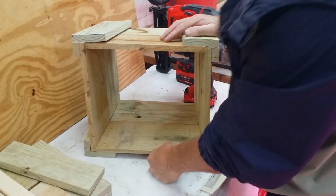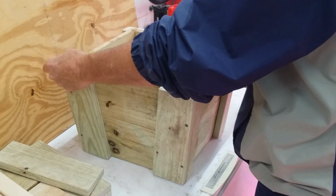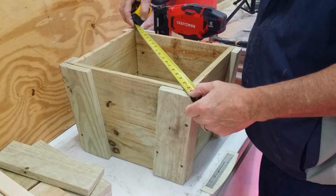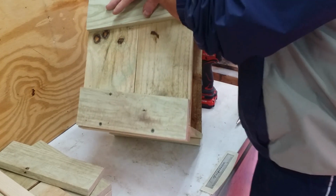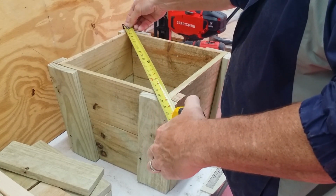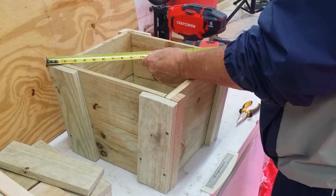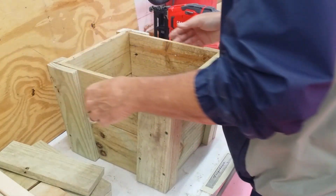Alright. What I should do is measure it for square. 21, 20 and a half. So I can tell now that I need to push it down a little bit, try and square it up. 20 16ths, 20 16ths. So there it's square now.